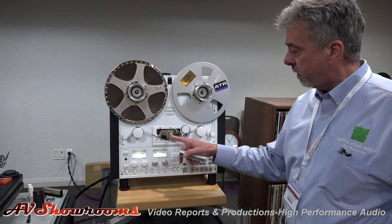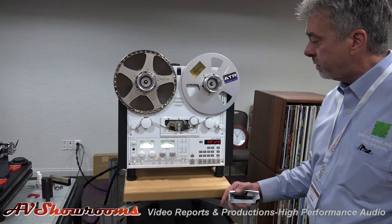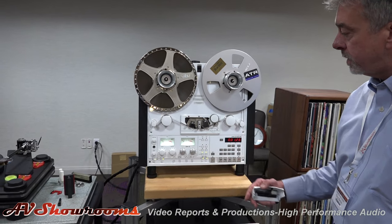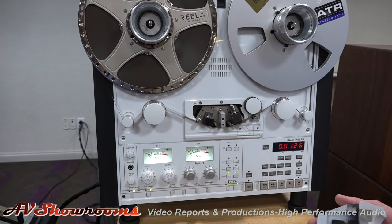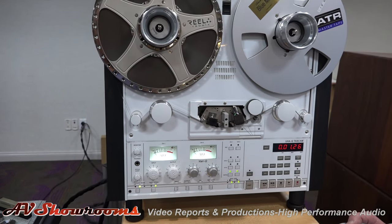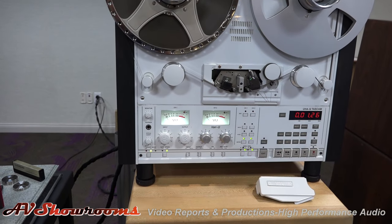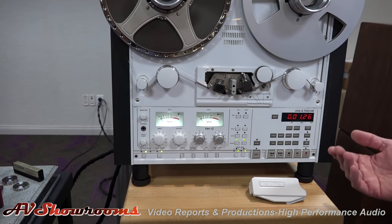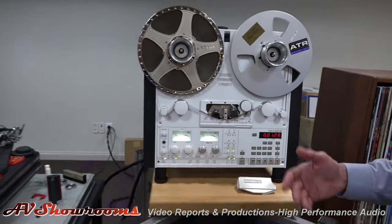This one has the scrape flutter roller right before the tape head to flatten and make the tape pass more uniformly across the tape head. Even has red ruby bearings in it, completely adjustable. This deck has no capacitors in the output. We're handling the DC offset right on the boards. Don't even amplify any DC from gain stage to gain stage. This one also has the optional Vari-Q, where you can change the EQ setting from 10K up. You can add 4 dB or reduce it by 4 dB depending upon system, room, tape, whatever.